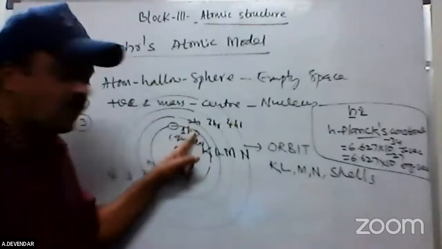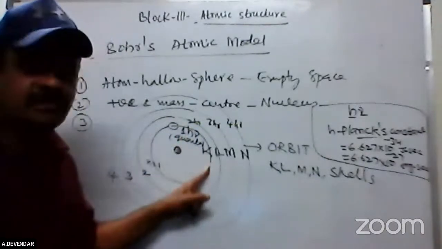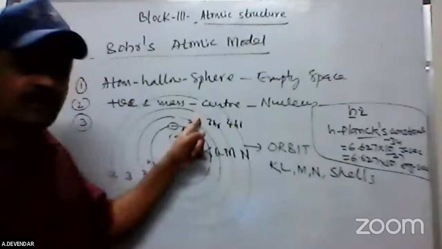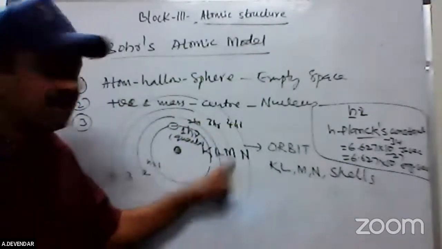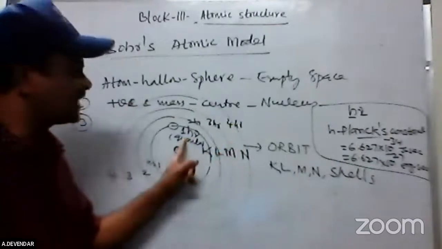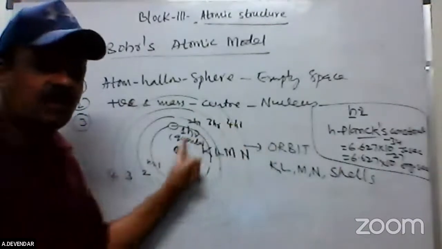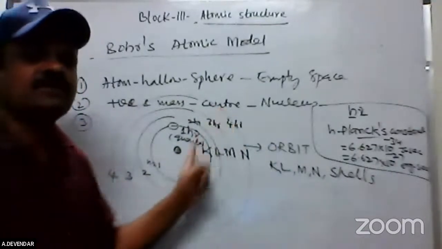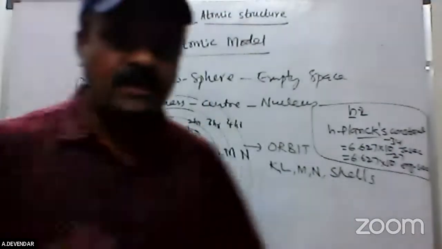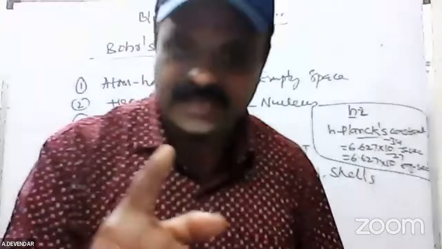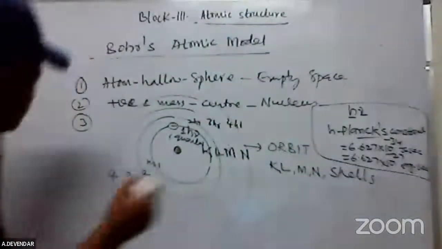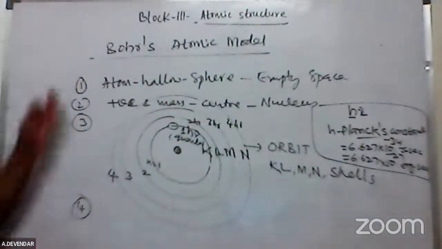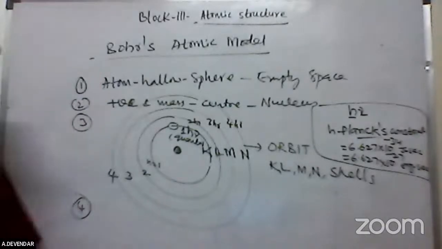That is given as 1 quanta of energy is present in the first orbit, that is the K shell. 2 quanta of energy is the second shell. 3 quanta of energy is the M shell. 4 quanta is the N shell. This is called quantization of energy. 1, 2, 3, 4, 5 quanta of energy is present for each orbit. That's why the atom is stable. The third defect is clarified. Next, coming to the fourth point of this Bohr's atomic model.